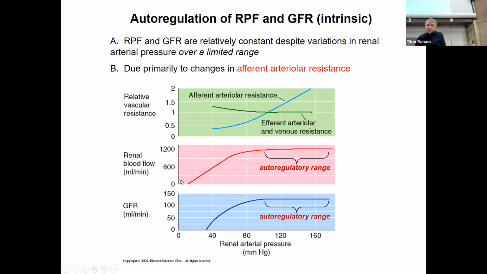What you can see here is an increase in the renal arterial pressure. And what is plotted here is the GFR, the renal blood flow, and the vascular resistance. You can see that normally, by Ohm's law, if you increase the pressure, the flow will increase. But let's look at the middle one first. After a certain increase in the pressure, if you increase it further, there's not going to be much more increase in the flow. This is called autoregulation. You probably had this from circulation. Certain organs have quite pronounced autoregulation. Which one has the most pronounced other than the kidney?